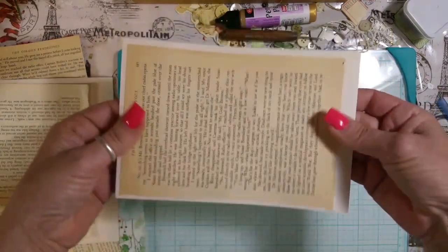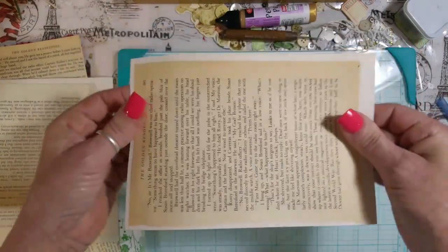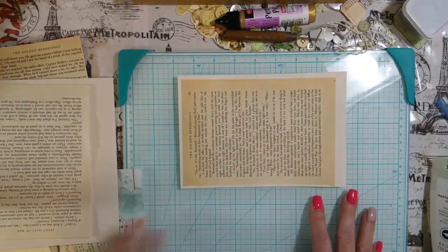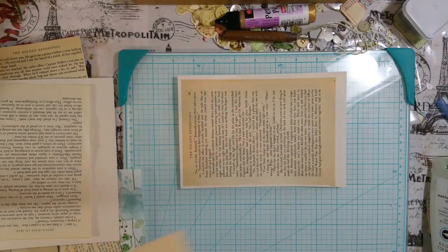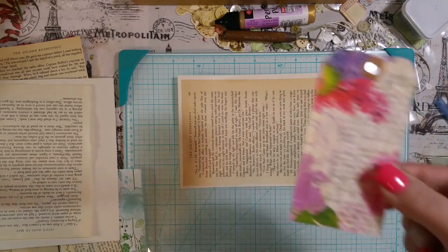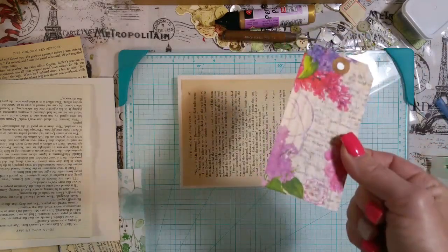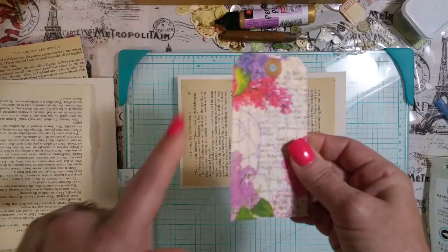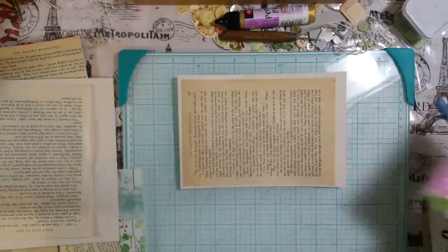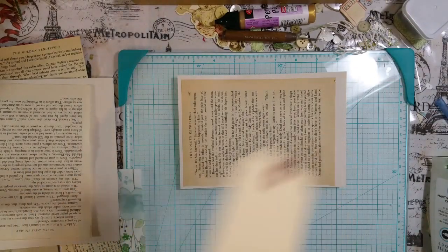and this is what you come up with. And this is, for those that don't have a lot and all that good stuff, that are just starting out and want to learn how to make these and don't have money to buy stuff, this is a really good way to make your really cute little tags. And this, you can ink and sew on it and decorate it still. You can do so many things to it.